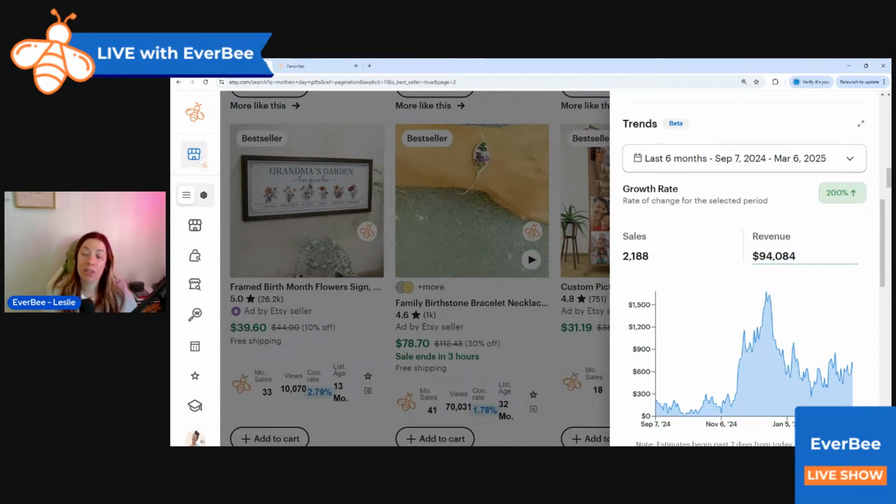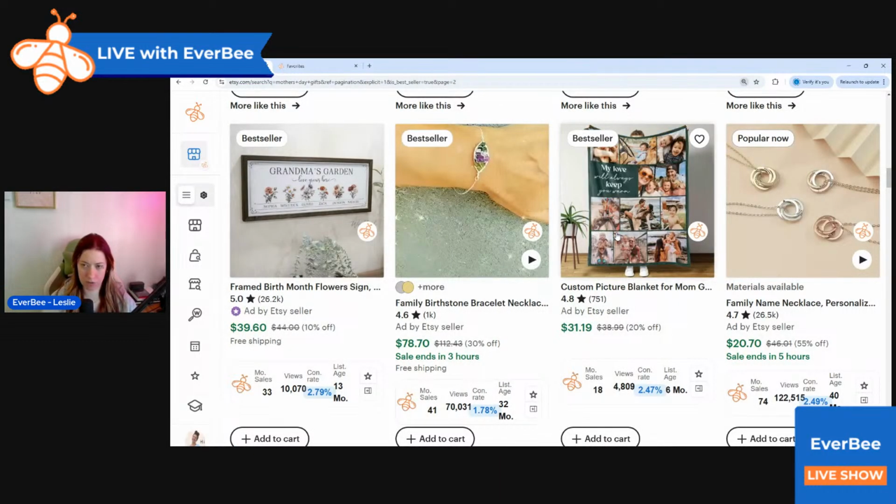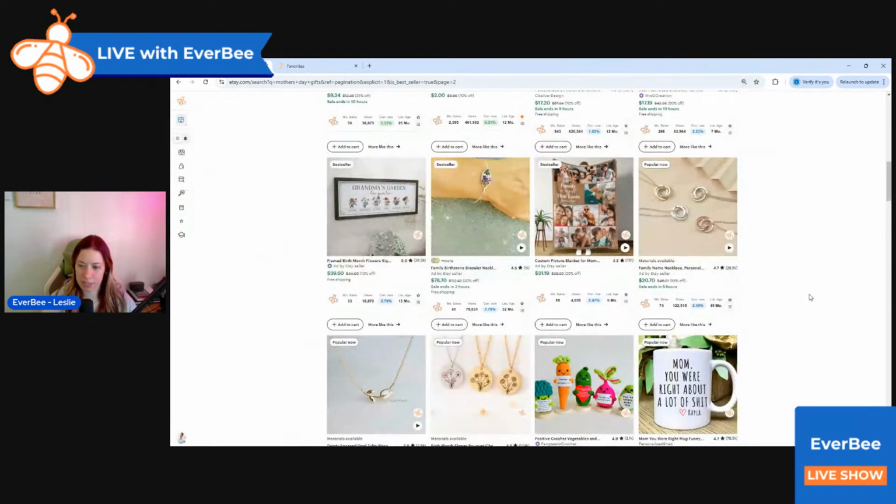So that's what I really like to use this tool for. If you guys are not using it, I highly, highly recommend it. It has been one of my favorite things to play with for the past month. So I'm going to just highly recommend playing around with this. And that is also why, by the way, I was looking for something that was older, because let me zoom out a little bit so you guys can see what I see.